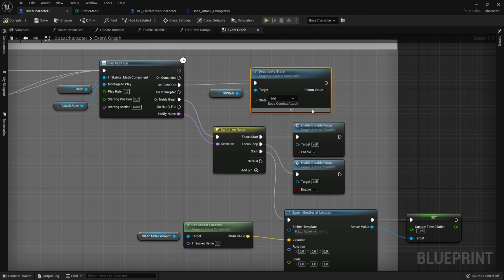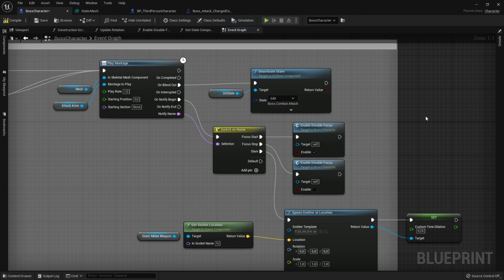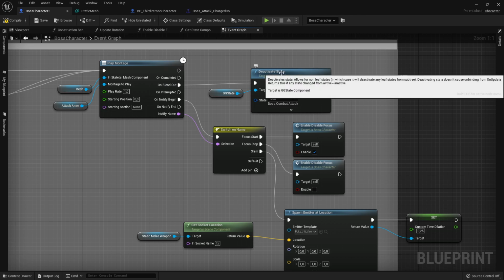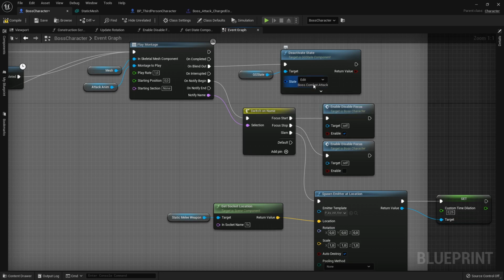I want to remind you that states are divided between leaf states, those at the very bottom of the tree that do not have any children, and non-leaves, which are the parent states. So if a function of state component can operate on non-leaf states, it is stated so in the comment. Here I hover on deactivate state, and it says allows for non-leaf states. So you can plug in a parent state.